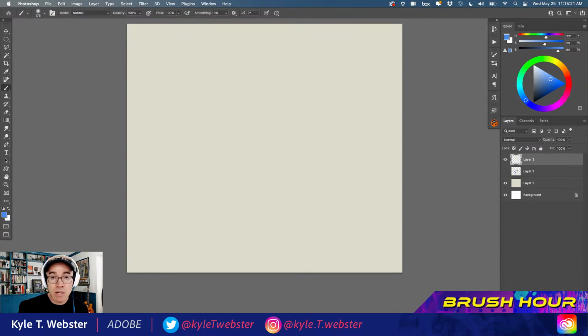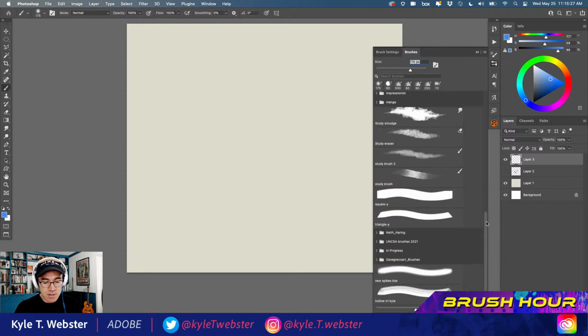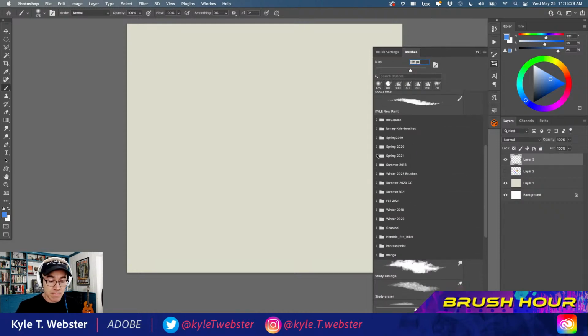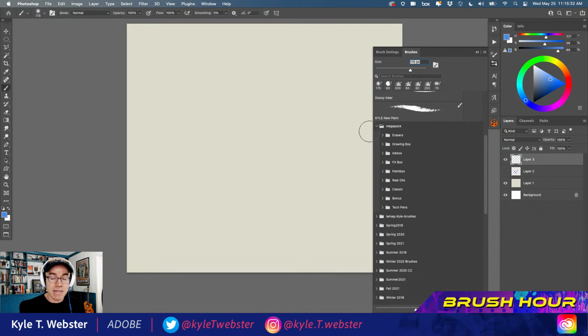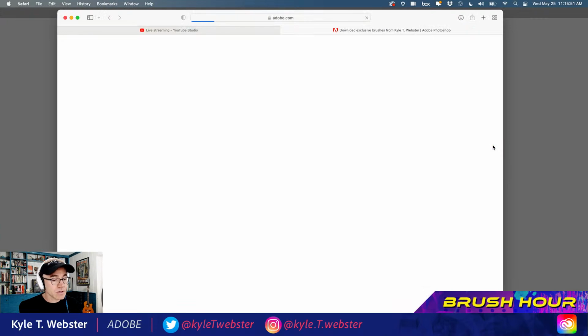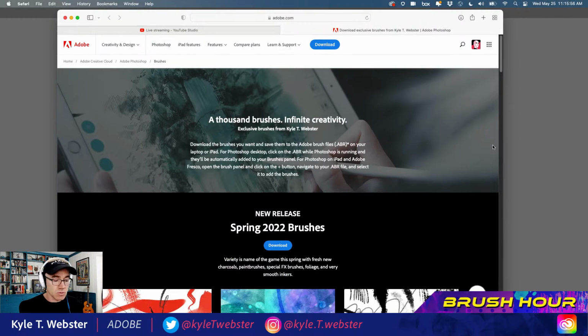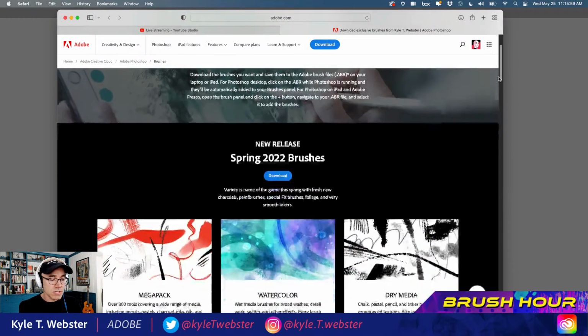Now let's try it with a custom brush, all right? And a good brush to use for this, and there are so many, but I point you to two of them, are in the Mega Pack. And as I always demonstrate in Brush Hour, if you are looking to get brushes to work with, the way you do it in Photoshop is you come over to the little hamburger menu, we call it, this little drop-down menu in the top right corner. And you have this option to get more brushes. By tapping on that, it's going to open up a web page here, and it's going to give you the option to log in and grab all these many brushes.